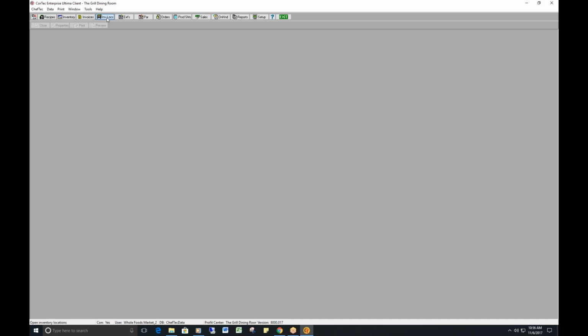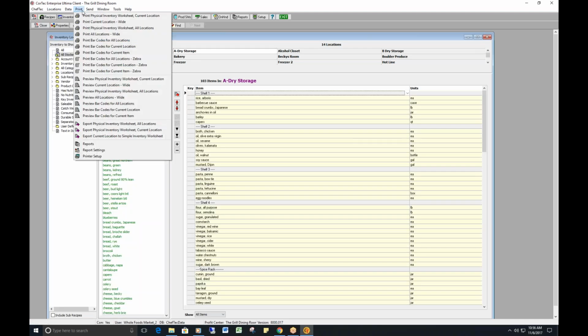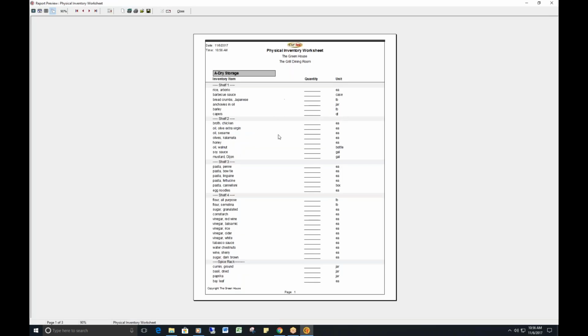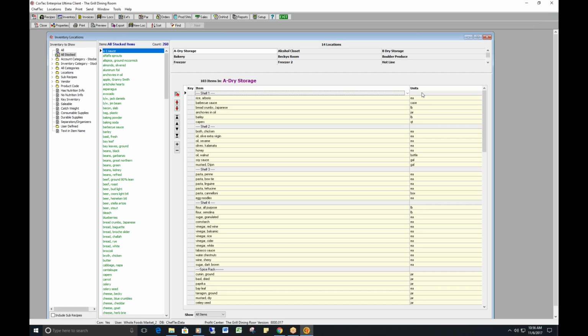Once I have my locations built, I can come in and go to my print drop down and say, I want to look at my physical inventory worksheets. So this is what it looks like. If you haven't built your locations, a lot of people have Excel sheets out there, just lock yourself in the room and just build them. And also make the type bigger. You can do grid lines, you can expand it, you can print them all off. We have separators and organizers, so it gives you a natural eye break, and print those off.